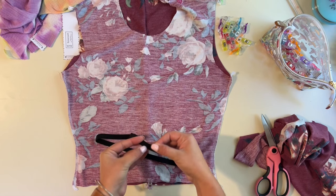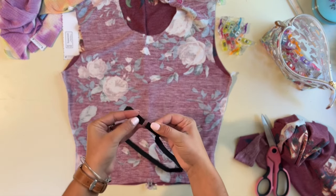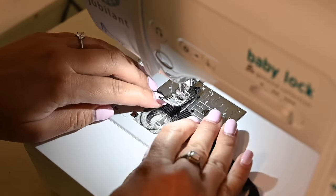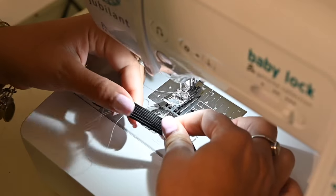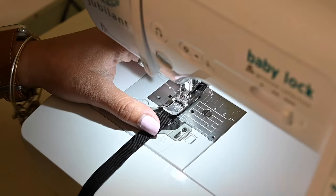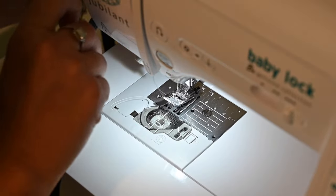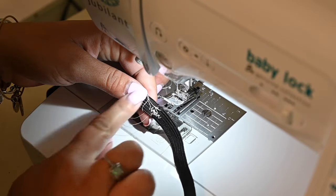We're going to face the ends right up against each other and sew them together. I'm going to go to my sewing machine and do a quick zigzag stitch to keep them joined so they won't fall apart. Make sure they're not twisted at all. I did a long zigzag so they're just right next to each other and flat. This joined section is going to be encased in the hem so you won't see it — I'll trim all of this.